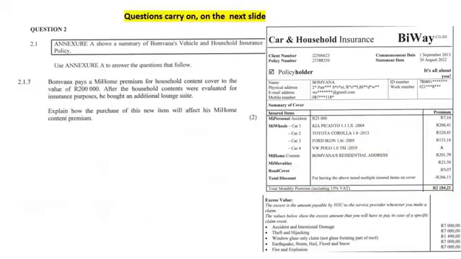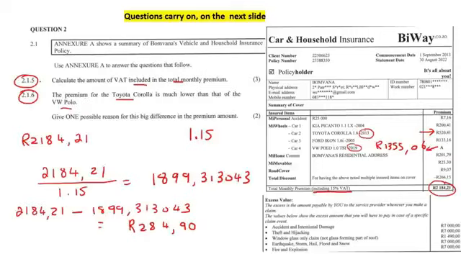So the insurance companies know that the VW Polo is a very high-risk vehicle. It's the number one hijacked vehicle in South Africa. So if you are an insurance company, you're going to be a little bit nervous to have someone with a VW Polo use your insurance company. So you're going to charge them a little bit more because there's a slightly higher risk.